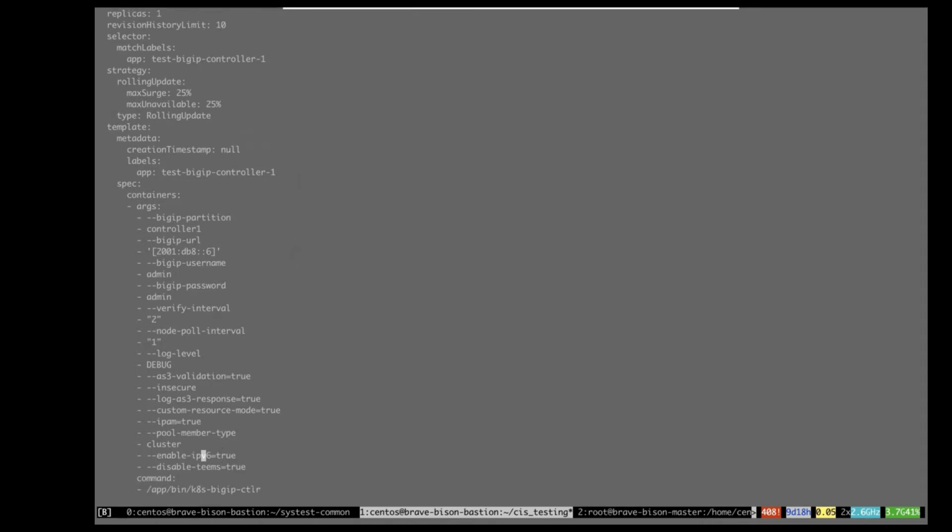Makes sense. CIS currently today only supports IPv6 for CRDs. Is that correct? Yes. We have added support for CRD and validated with virtual servers. Moving forward, we can expand this to other resources as well. That makes sense. CRDs is the preferred ingress method for IPv6. So this BIG-IP URL, is that the self IP or the management IP that you're pointing to on the BIG-IP that's IPv6 enabled? Okay, that makes sense. Perfect. Yes. Continue. Thank you. As it is only supported in custom resource mode, we need to enable custom resource mode as well for enable IPv6 true.